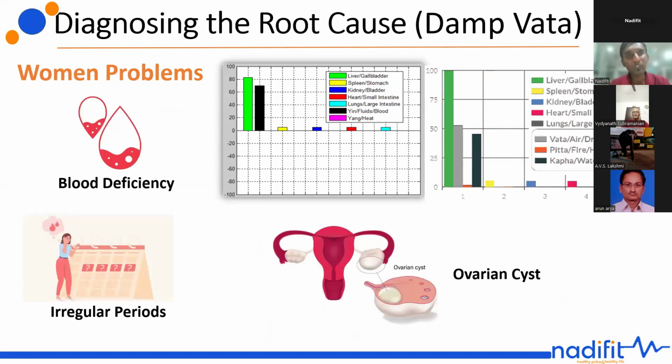And if the same damp vata occurs, especially in women, because the liver plays a very important role in women's gynec issues, if there is a deficient Agni, the food is not converting into blood, and the person may end up with a blood deficiency problem, which in turn troubles their menstruation cycle. They may end up with irregular periods because the liver is unable to nourish the gynec organs by supplying proper menstruation blood. And there is also cyst formation, because the retention of stagnation, the retention of ama, creates lump formation in the body. We have seen many patients who feel there is a lump formation.